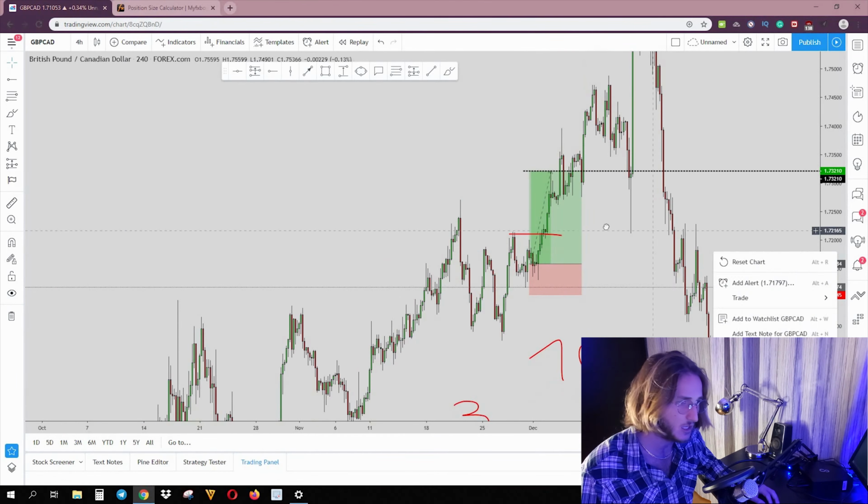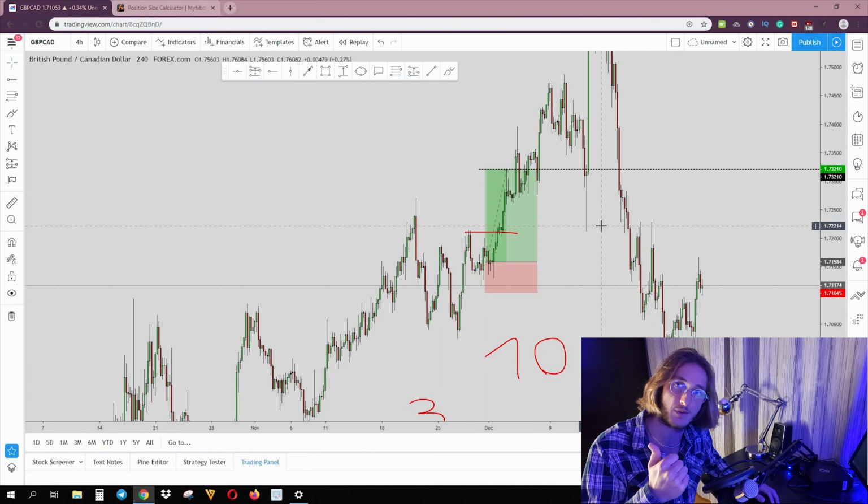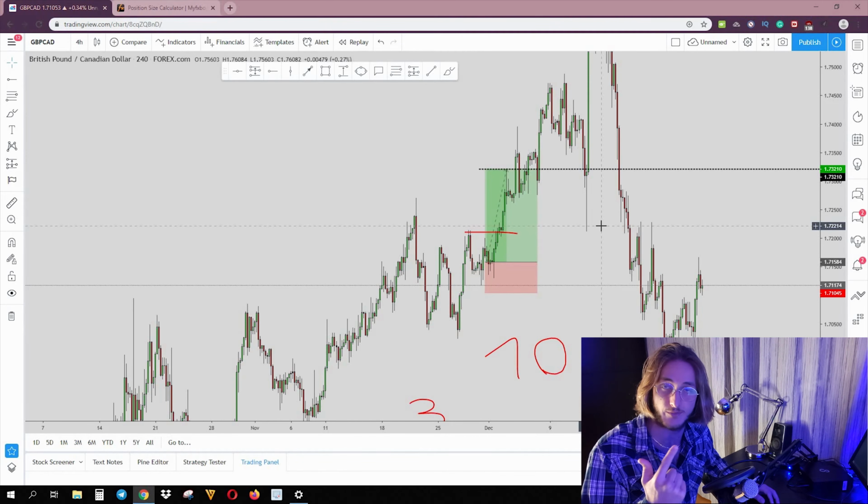You can see the market also went for a clean retest and then continuation to the upside to our overall target. So 3 things. You need to know how much you're risking and how to calculate it. You need to know the minimum risk to reward ratio that you're aiming for. And you need to know when to go risk-free on your trade.